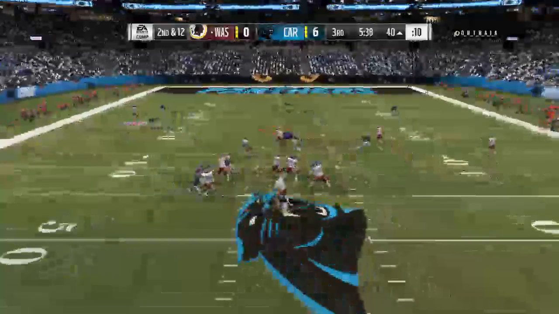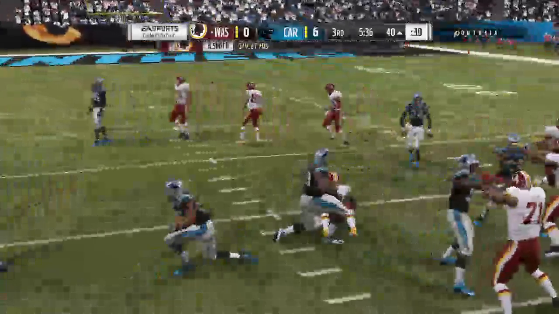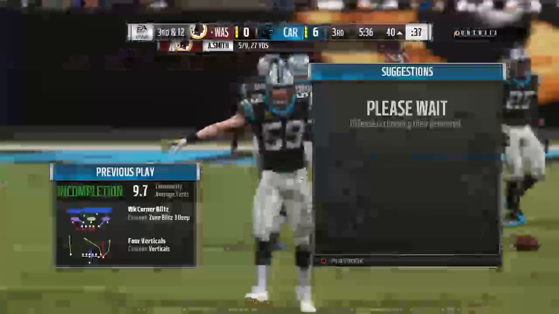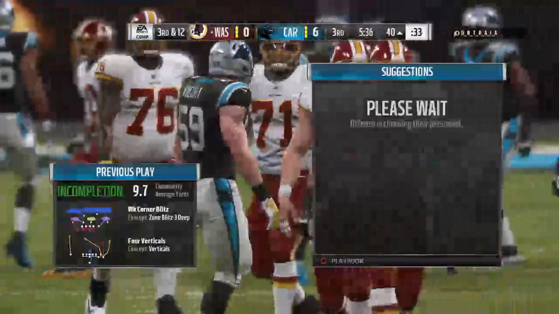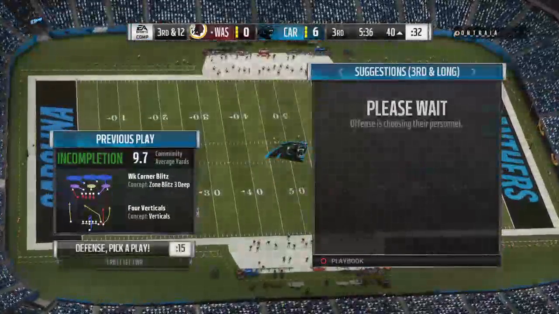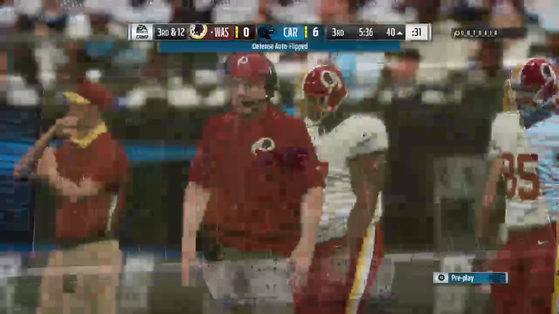On 2nd down, here's Smith. And that is incomplete here. The all-pro linebacker Luke Kuechly right there on the coverage, stride for stride. His struggles finding open receivers continue. I don't know the last time I saw him this inconsistent throwing the football. It would be hard to find a date when he was this inconsistent.